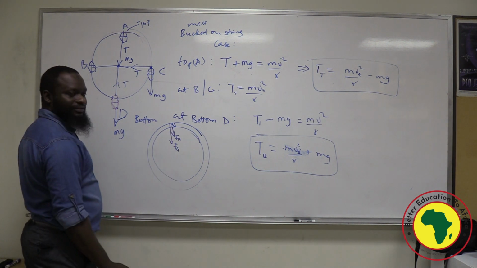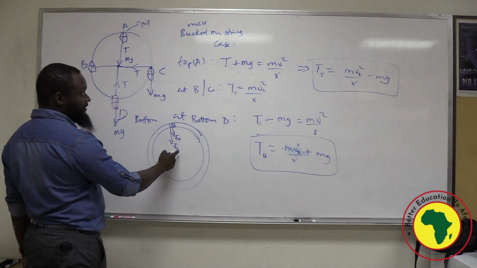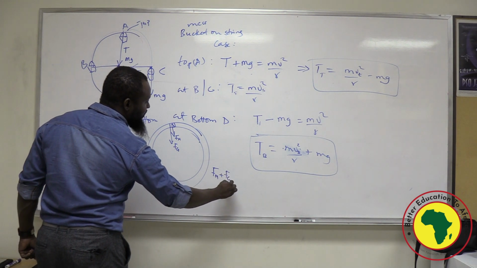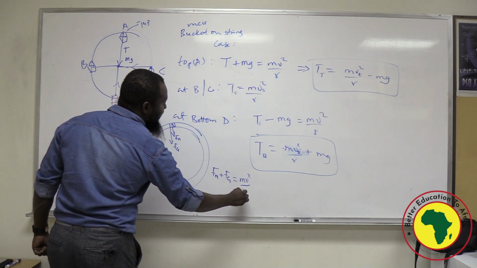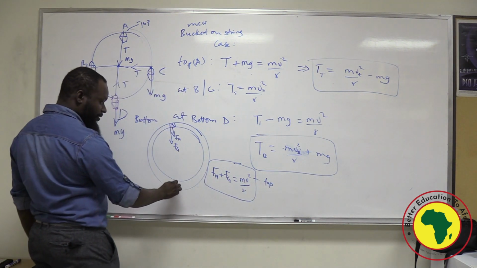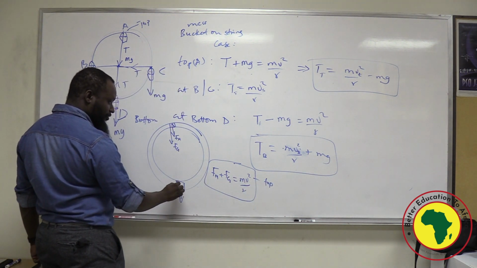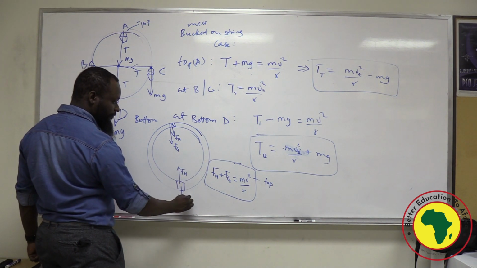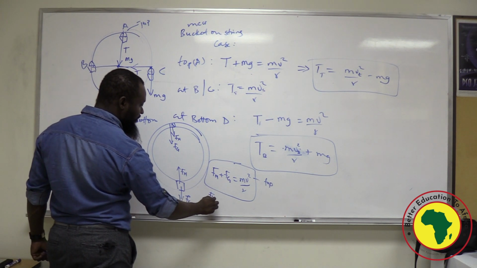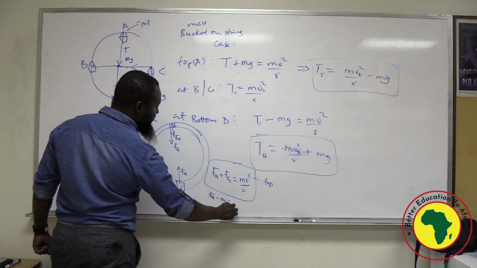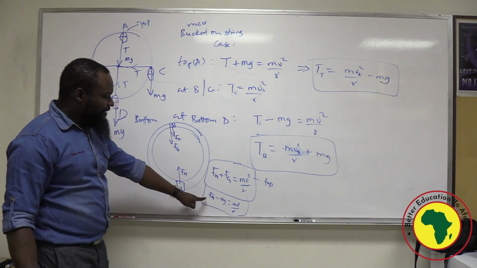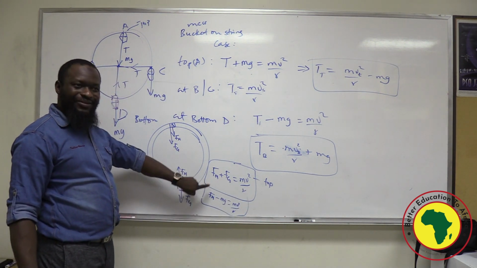Is that okay? So in this case, just like we did there, it is your normal reaction plus gravity, that is mv squared over r at the top. And then at the bottom, you have your weight, you have your normal reaction, Fn, Fg. You don't have a tension in this case. So it is your Fn minus mg, that is mv squared over r in this case. Is that okay? So your normal reaction in this case is just like your tension of the previous case.